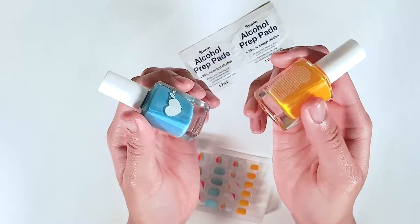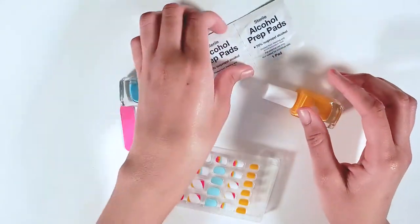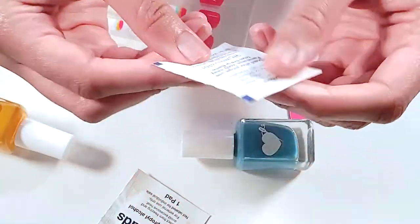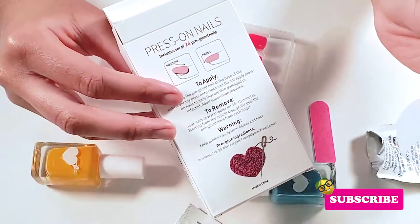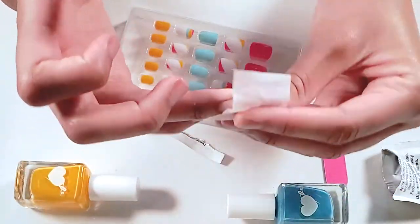So I have yellow and blue here that I'm going to be using, and I also have some alcohol prep pads that I'm going to use to clean off my nails. So I'm just going to open that up and start cleaning off my nails, and if you're wondering, the directions are on the back of the box, so you won't forget. And the directions are actually pretty simple.